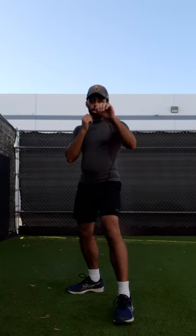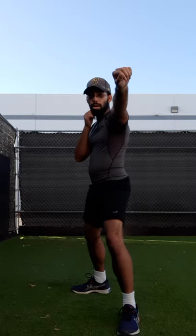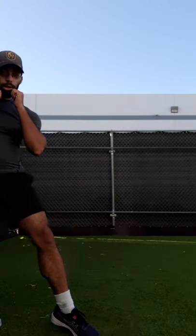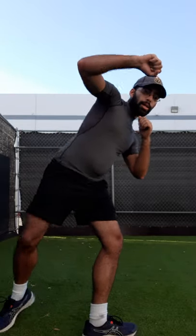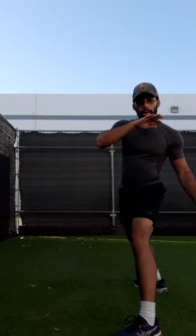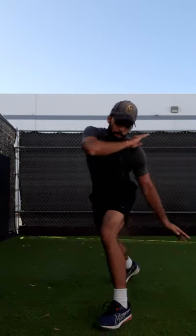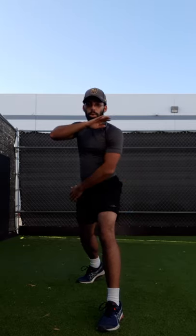So now we're gonna do a combination that I did last week with the mitts. It's a little bit more complicated, but it was fun to do. So it's one, two, right uppercut, and then jab, jab, two, right leg, step to the side, roll under, two, three, and you're gonna come with the two, but your right leg is gonna come for a roundhouse for a 360 degree kick, and then you're gonna come back the other way with a heel. And then the lead knee is gonna come up for a jumping knee kick. So you're gonna start with the right knee to build momentum, and the lead knee is gonna do the strike.